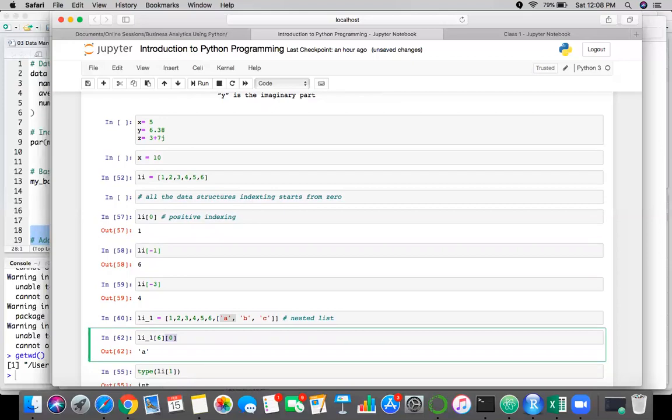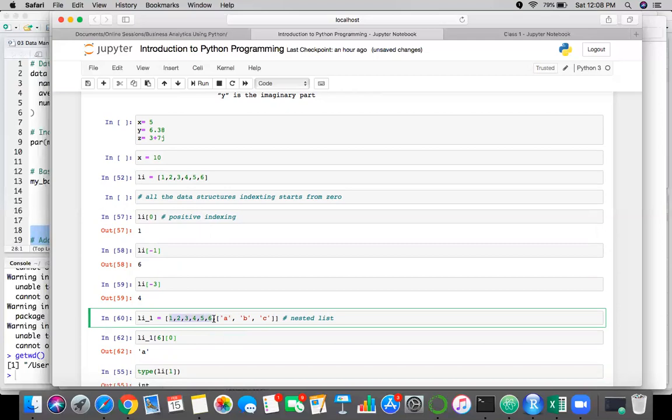Now, since we saw this example of a nested list, in it we had integers, and we also had characters. So it is a combination. A list can be a heterogeneous data structure.